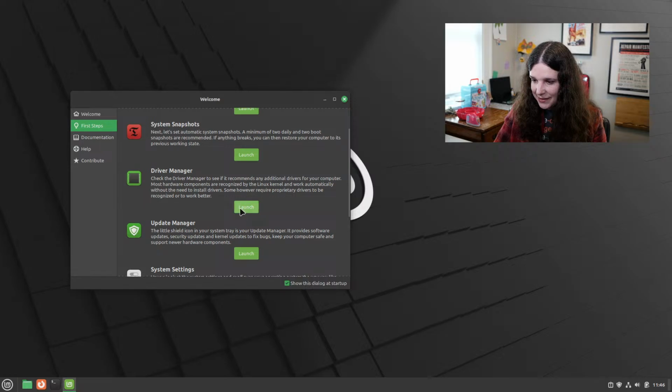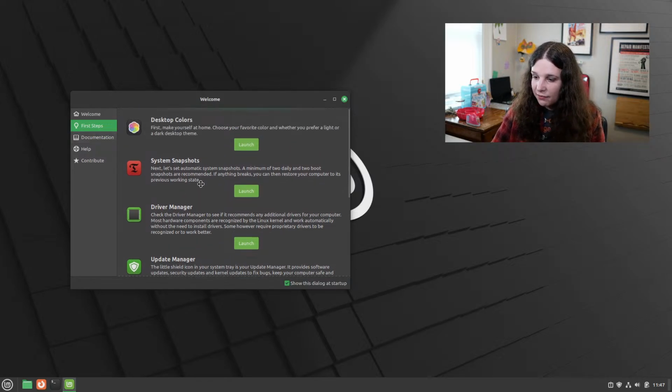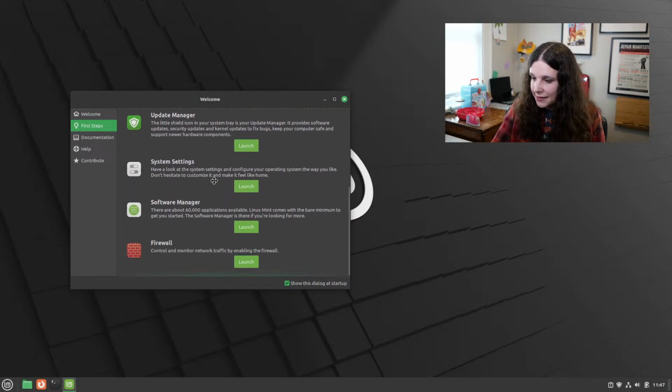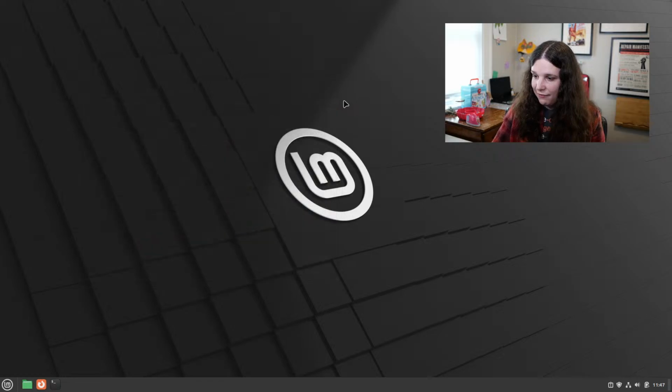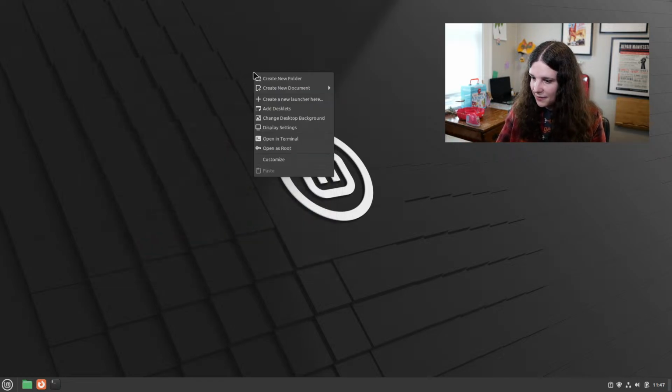One thing I like about Mint is there's a driver manager, at least with the Ubuntu-based Mint. I think this is easier to find than on vanilla Ubuntu. The Debian edition has some advantages in that Debian Bookworm has some of this upstreamed, but at the same time, it can be convenient to have the driver manager actually active. So there's that. And I adore that Mint surfaces system snapshots right away. That's excellent. Okay, so now we have a stock Mint.